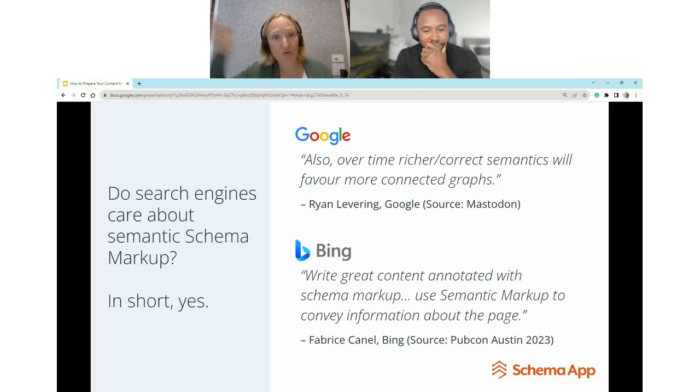What he was saying is we're going in this direction, talking about the neural networks, the semantics that Mike's just educated us about. And in fact, Fabrice Canel is also talking about it. I think what they're saying without saying it is: give us more structured markup. A mistake a lot of people make is, okay, I'm not going to mark that up because it doesn't give me a SERP feature. I think we should be marking up everything because they're clearly looking for this in a variety of ways.